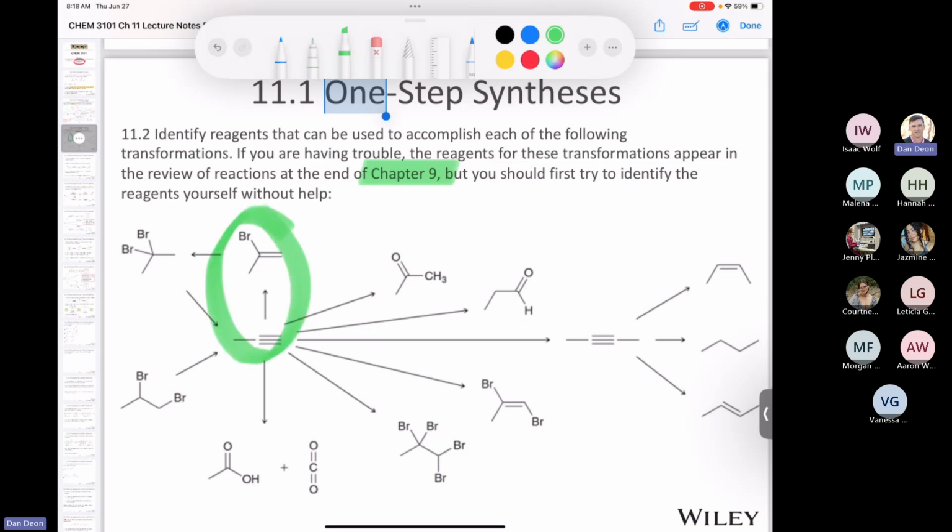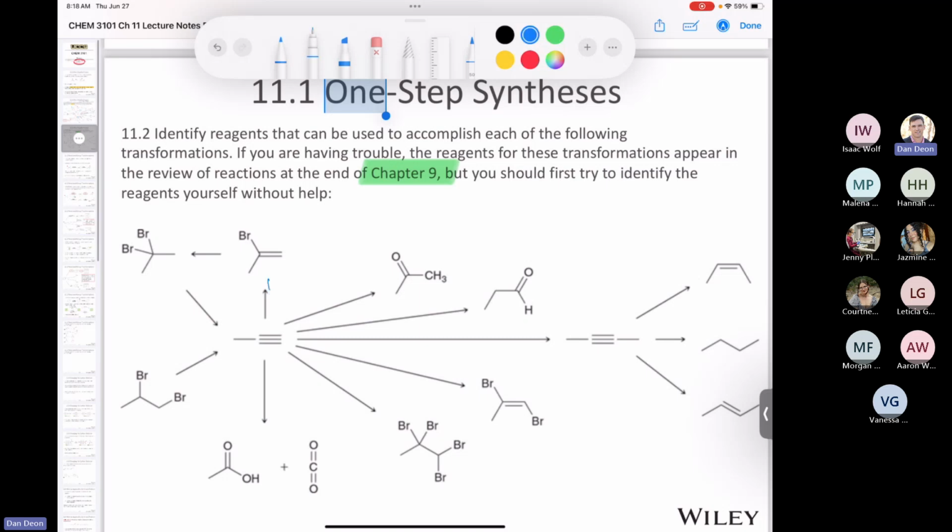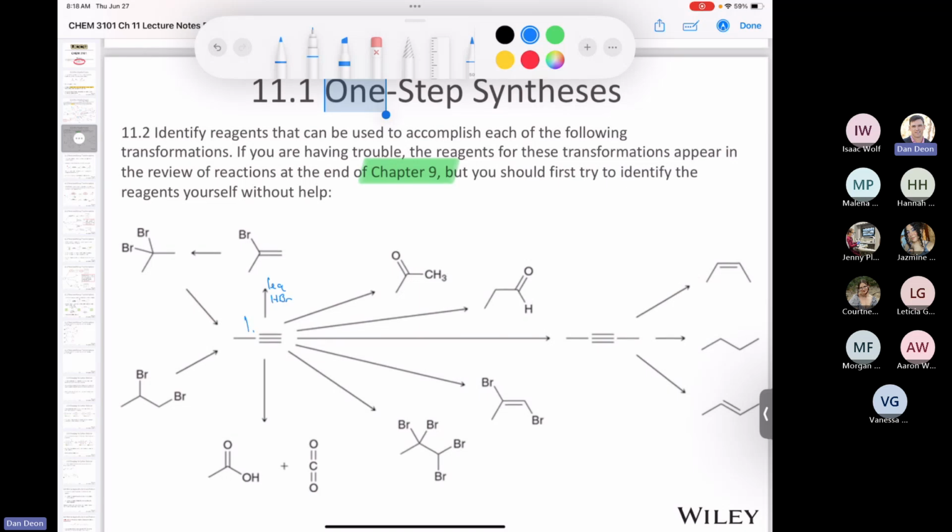This first reaction here, if we start at 12 o'clock, the one that's pointing straight out. Well, here you can see it's a Markovnikov addition of HBr across the triple bond. But here you can see it's only been added once. And so for that, we would just put HBr, and we'll put one equivalent of HBr. And what it means by one equivalent is if you have one mole of this, you're going to add one mole of HBr. That's what one equivalent refers to.